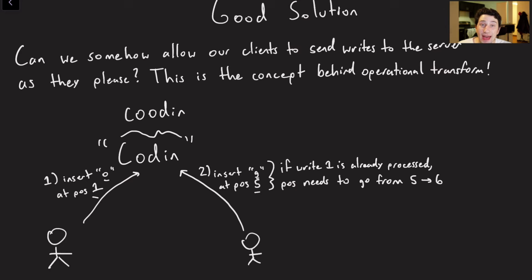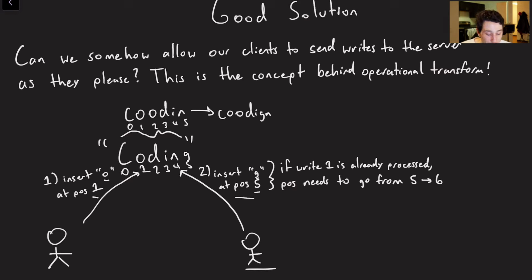I don't know why I made up this example. It's bad, but yeah. And so if this guy originally wanted to insert character G at position 5, right, because we had 0, 1, 2, 3, 4, 5, it would have been coding. Now, after he does that, what's going to happen is 0, 1, 2, 3, 4, 5. Now all of a sudden, if this guy's write gets processed second, we have codigen, whatever that is. And so as you can see, the order in which we process the writes actually affects where we want to insert those characters.